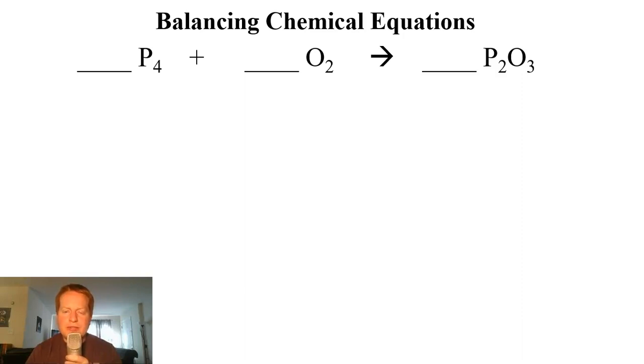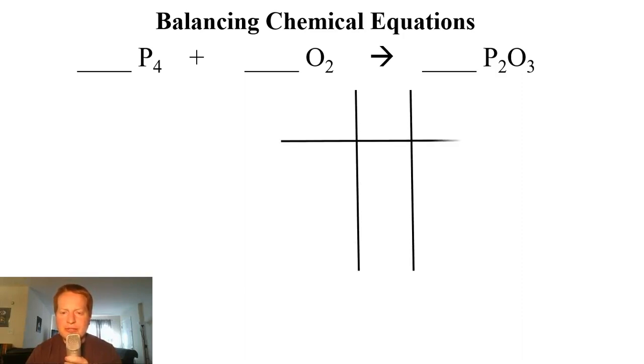And so what that means is just below the arrow, I put my tic-tac-toe board. And I want to get an inventory. I want to know how many of each atom we have to start with, so we know sometimes you're already balanced. So we'll see what we need to do if it's balanced or not. So we just do 1 of each element. So P is in there, O is there.